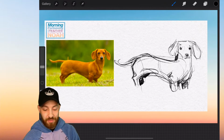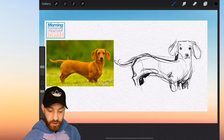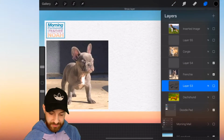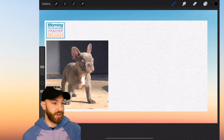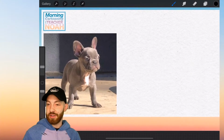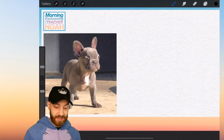And then what we can do is we could always draw over these. For right now, though, let's pause this one. We could pick our favorite one that we can color in. Let's draw a little Frenchie. These French Bulldogs are super cute. I think this is the kind of dog that was in that animated short Feast. If you haven't seen it, it's really good, and the style is fantastic.